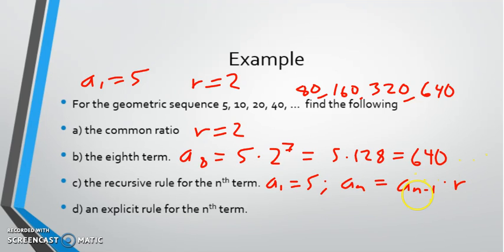So if I know the first number, for example, I'm going to take that 5 value, plug it in, and multiply by r, which is 2, and that will give me the next number in the pattern. So 5 times 2 equals 10. And then I can plug in 10, multiply by r, to get the next number. And you can just keep repeating that process.